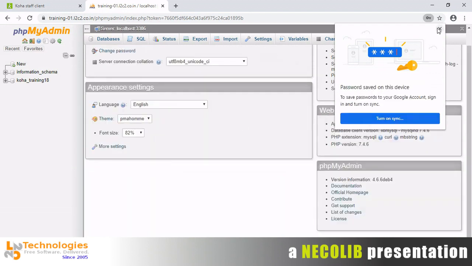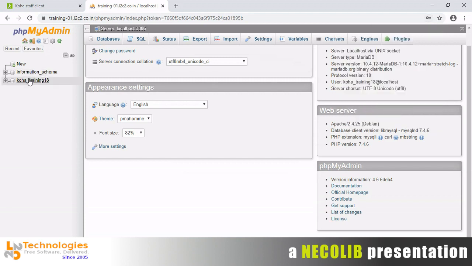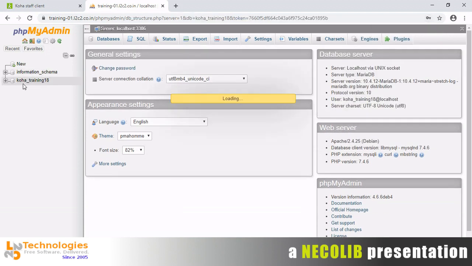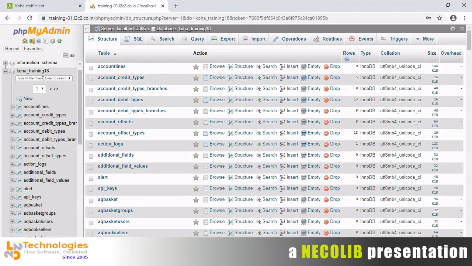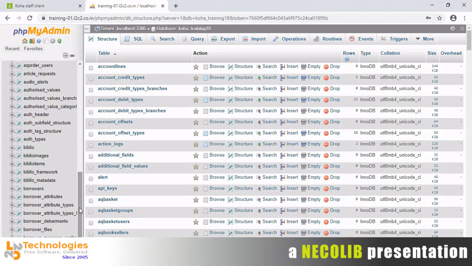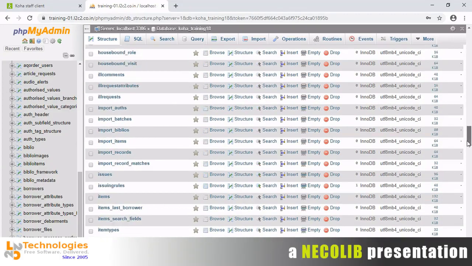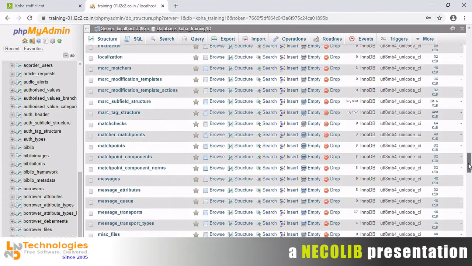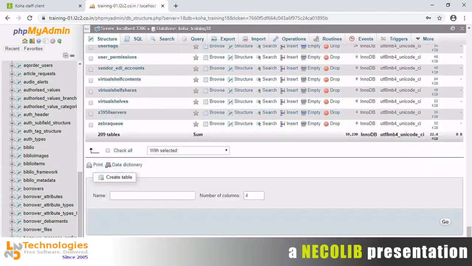Here is your database, Koha training 18. These are your tables. Remember, I said there are 209 tables. There you go, 209 tables.